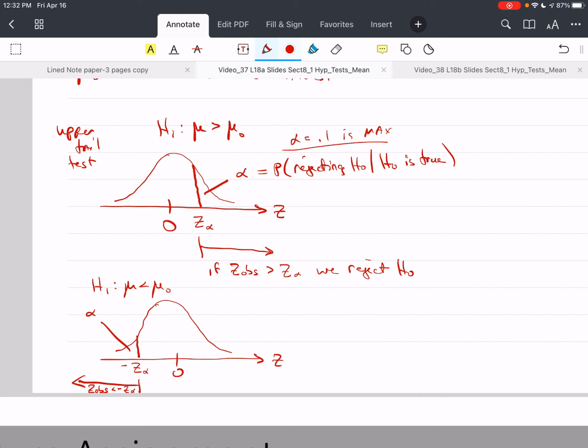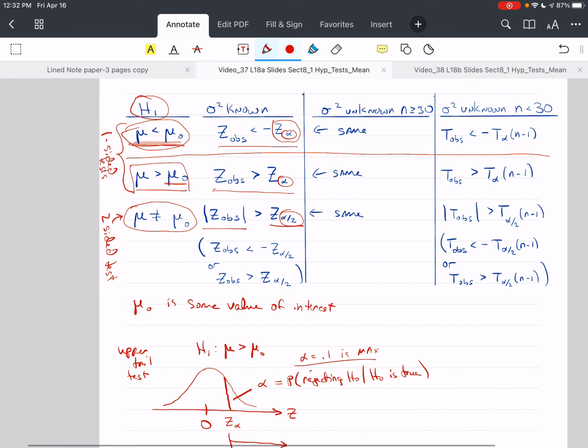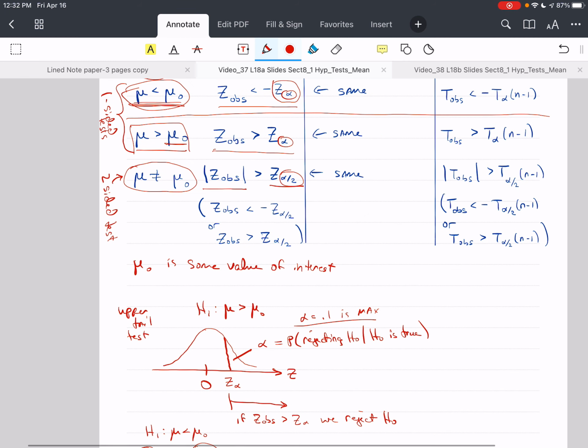Okay? And so again, alpha is our probability of rejecting H naught when H naught is actually true. We're going to calculate this probability alpha assuming that H naught is true, and H naught is mu is equal to mu naught. So we need to actually set a value so that we can calculate the probability. Without an actual value here, we can't get a real probability. I won't go over these other test statistics now, but we'll use them as we go through those cases. But I will talk about the two-tailed test or the two-sided test.